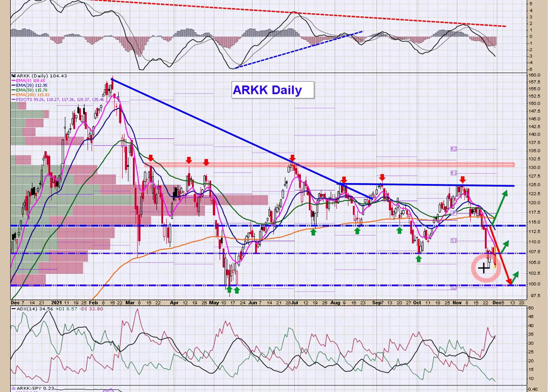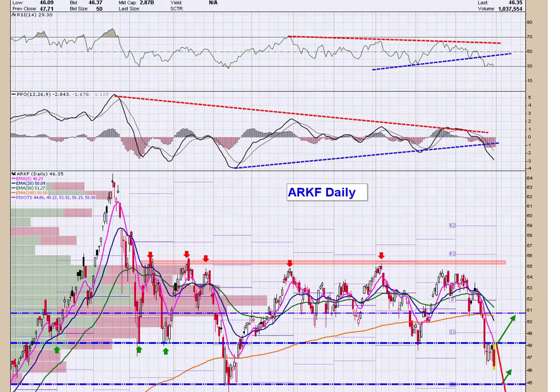The last chance is at these wick lows right here. I don't know what that number is exactly, about 103.50, something like that. You'll see that on your charts if you're trading it. But you go past there, you're going to come back to test this prior low at 100. And I honestly think that's what's going to happen on the ARK names.